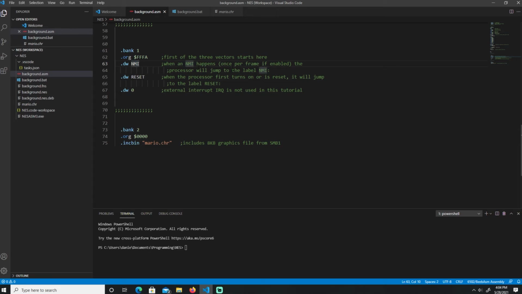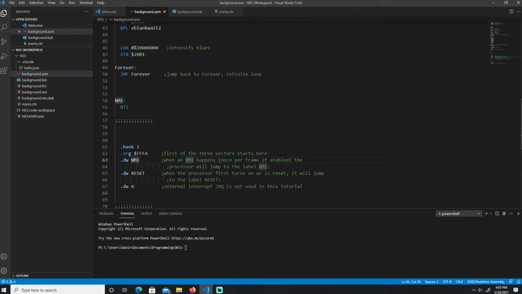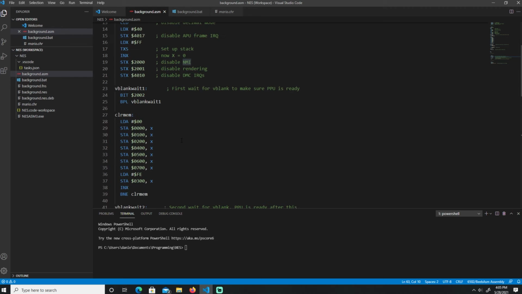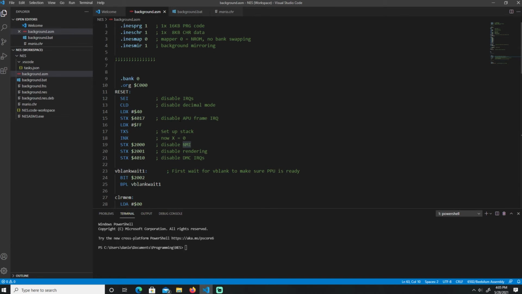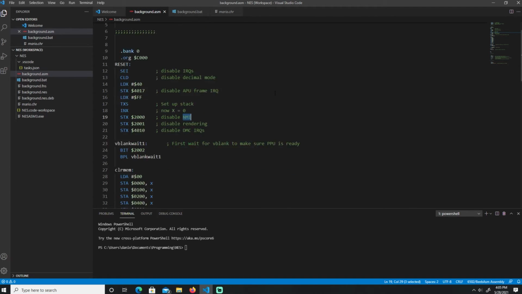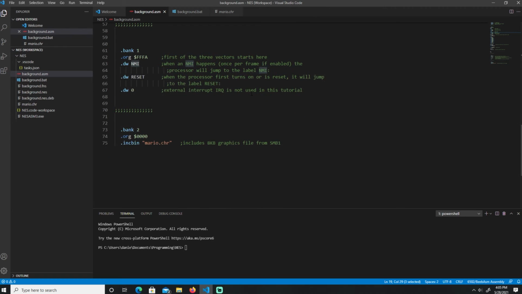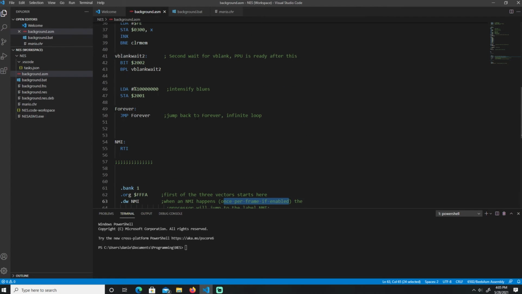And normally there'll be like a major error that happens, and then the program will jump to that part so you can fix it. However, in this 6502, at least for the NES, you can disable that, which we're going to go over. It's somewhere over here, disable NMI. So it can be disabled, but this is going to happen pretty much once per frame. So once per frame is enabled over here.